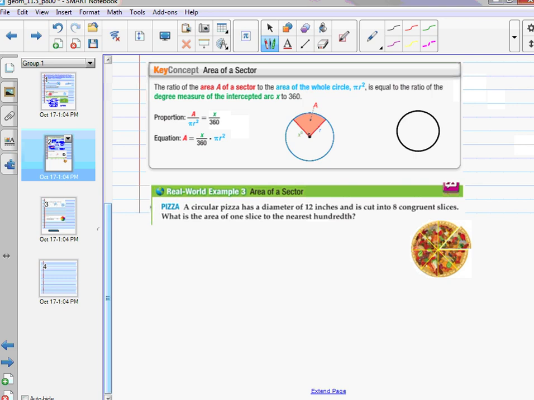And how do I figure out what fraction it is? Well, I figure out how many degrees that central angle is, which is the same as how many degrees this arc is, either one, and that fraction out of 360. So right here, the area of a sector is x over 360, where x is the number of degrees in the central angle, or the arc, times the area of a circle, pi r squared. So it's the fraction of the area of a circle.